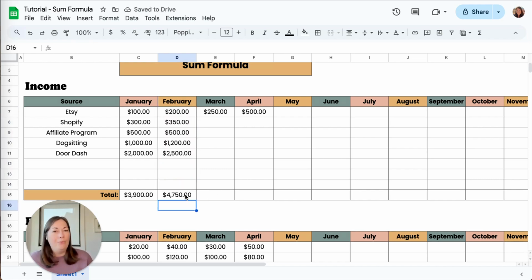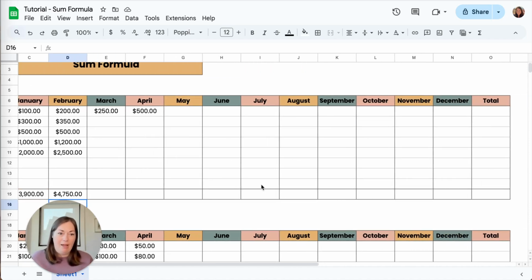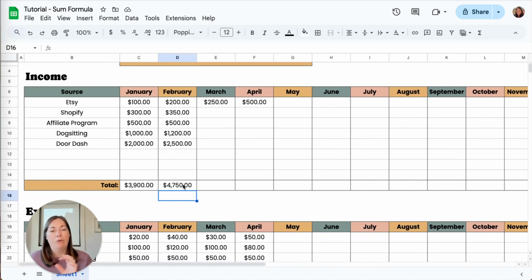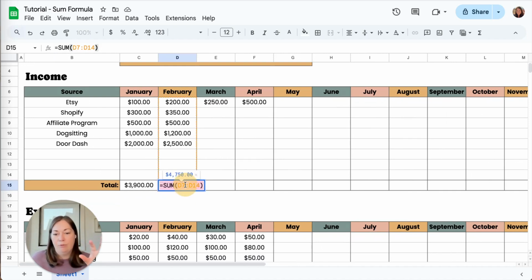Now, I don't want to have to add in the formula for every single month. That would be a pain because we have 10 more months to do. So the great thing about Google Sheets is we have a magical blue dot. So if I select the cell where I just put my last formula in, so you can see my formula's in there. If I select that cell, you can see my magical blue dot in the bottom right corner here. When you hover above it, it gives you some crosshairs.